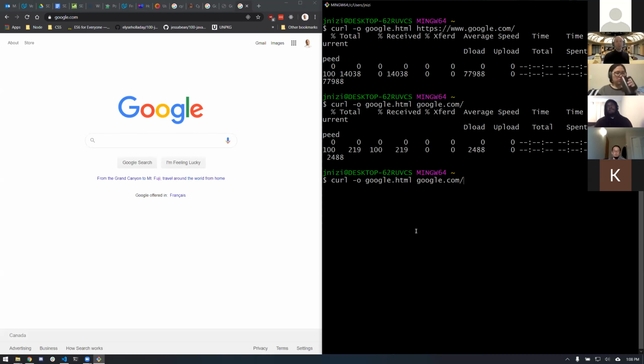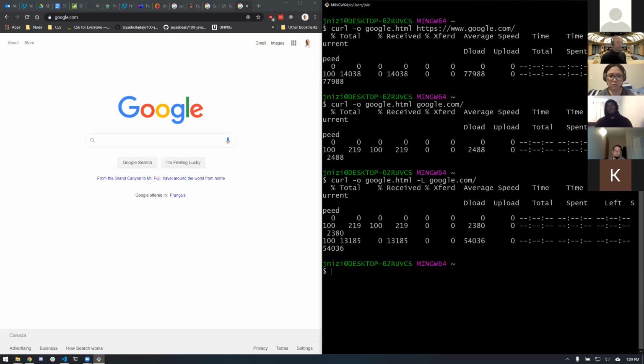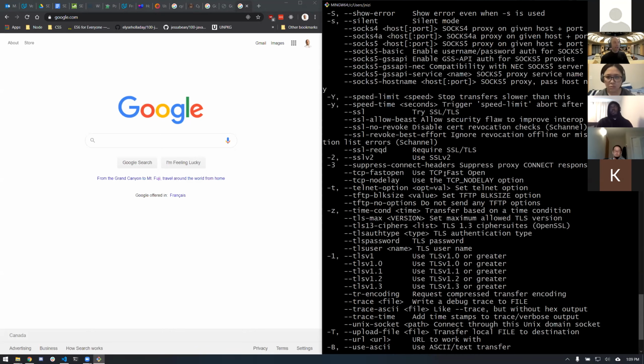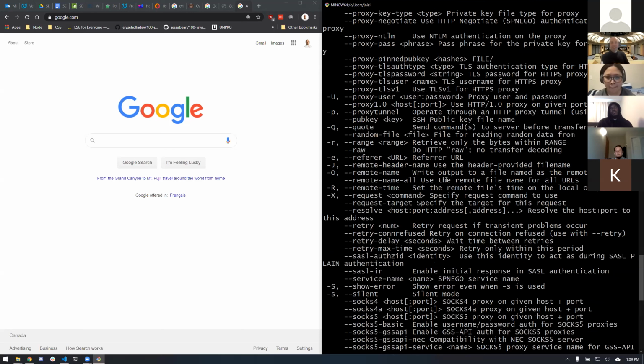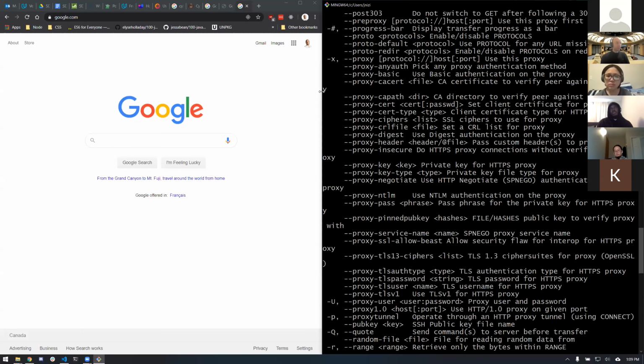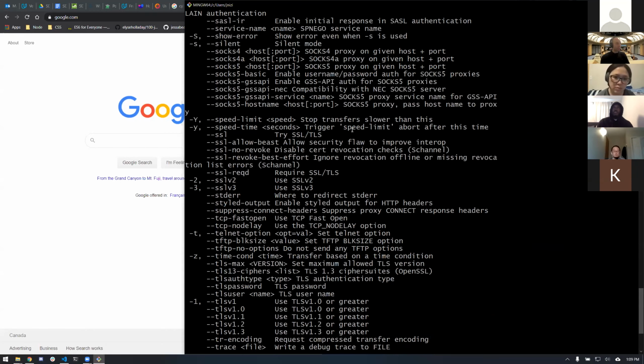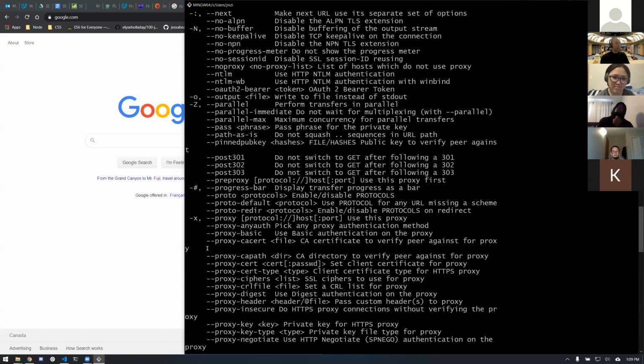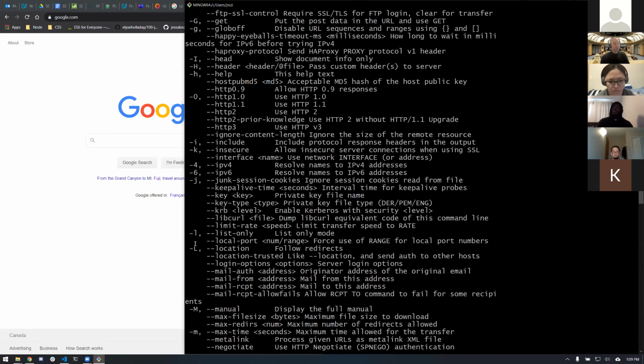So in curl, if we want to follow those and find the real version, we have to put dash L, follow redirects, capital dash L, follow redirects. Okay, you can see curl dash help, dash H, to see all the options on curl. Again, you only need to go into this when you're like, this isn't working, why? Or, how do I do this with curl? Okay, and then you come into here and you go look. So let's go look for the dash L option here. Oh, there's so many. Dash L, location. Follow redirects.